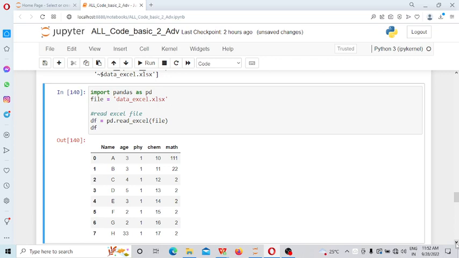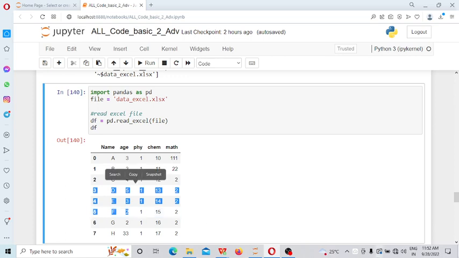Now what is my next job? Now I should know how to print an independent row, independent column, or a combination of row and column. Means what? I can print only name, I can print only physics marks, or I can print only the third and fourth rows, entire column, or I can print the third, fourth row only name and age. How many? Only the first record, second record, third record. So I can have any combinations.